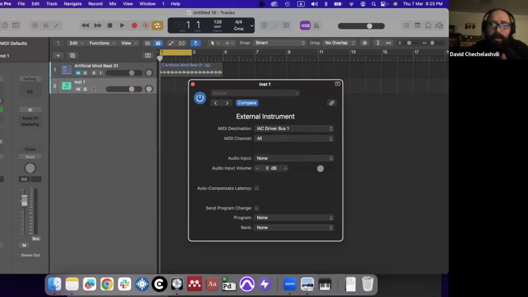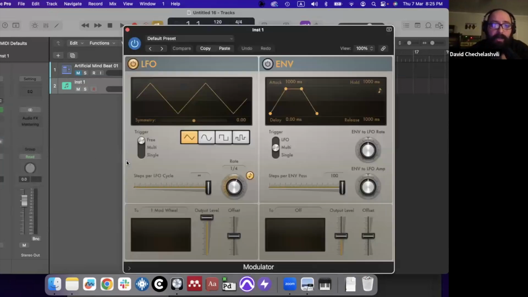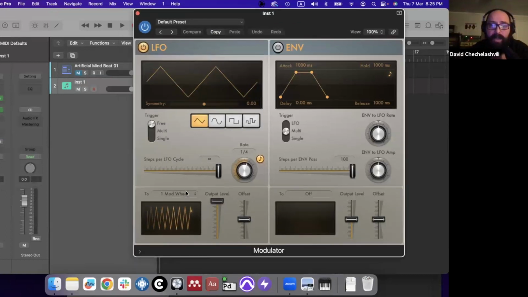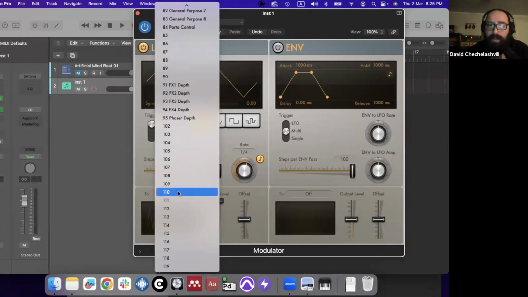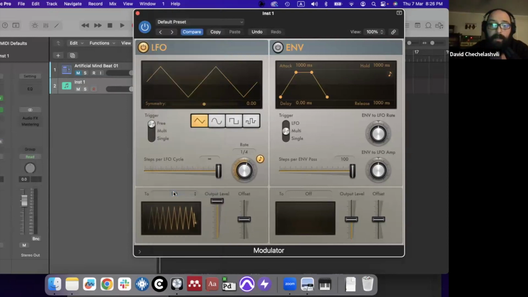And so if I make the MIDI destination the IAC driver, now whatever happens on this MIDI channel is going to be put out as a control change, as internal MIDI information. So now if I put the Modulator on this track, and it's doing its modulating, currently it's assigned to controller change 1, CC1, but let's go into these upper ones. Let's go 110. These are unused, they're not usually associated with any specific parameter of a synth. So we can make it 110 and close this.